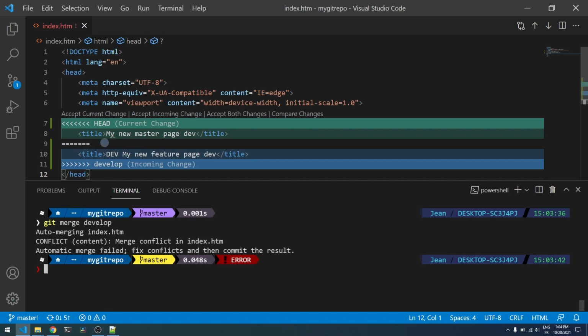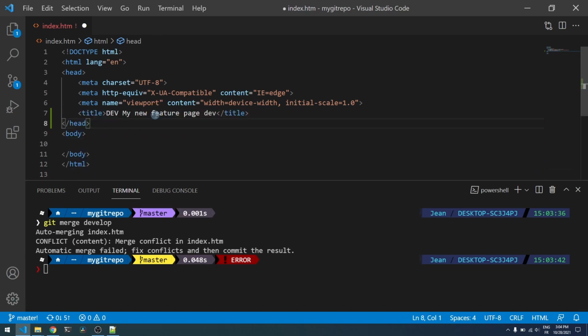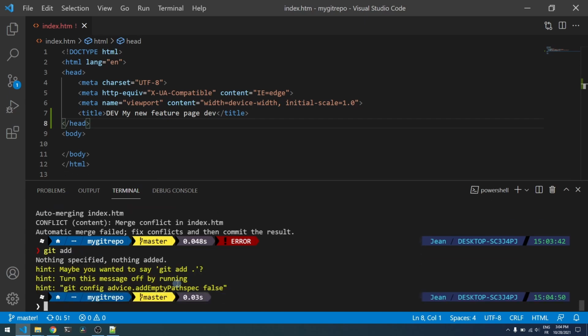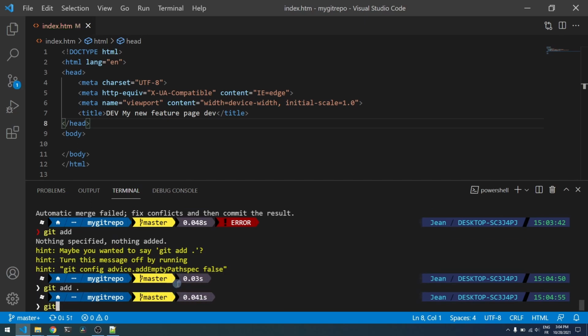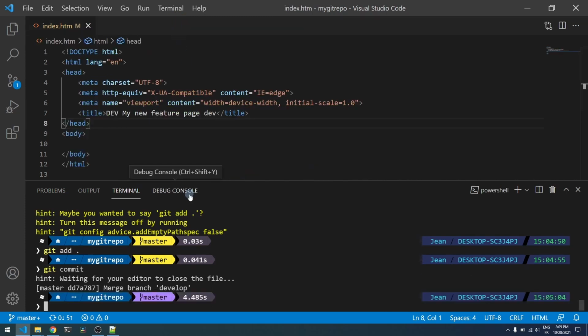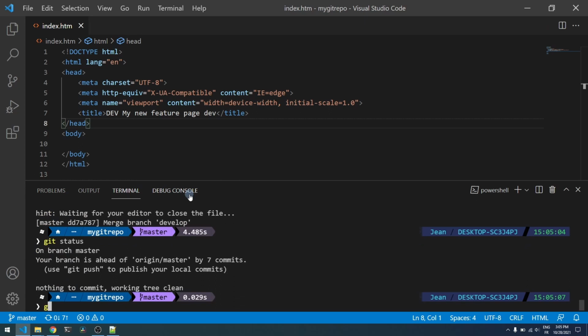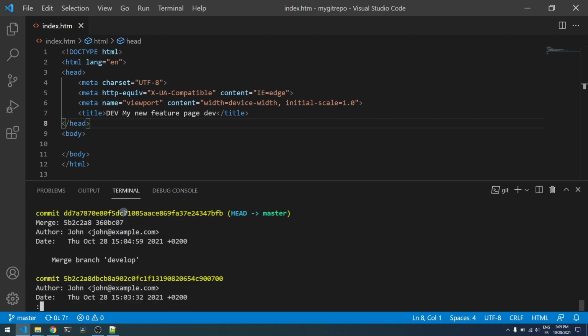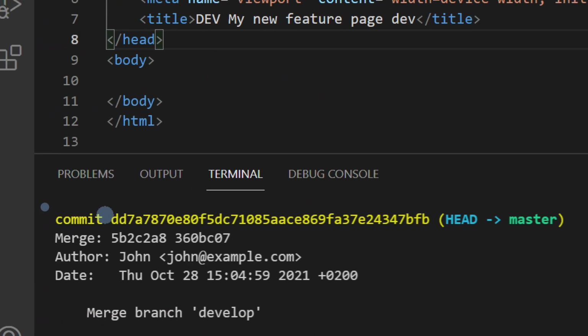So for example, I will accept the incoming ones, save the file, and now I can type git add . and git commit to create the merge commit, save, and now we're good to go. So it created a merge commit here, as you can see here.